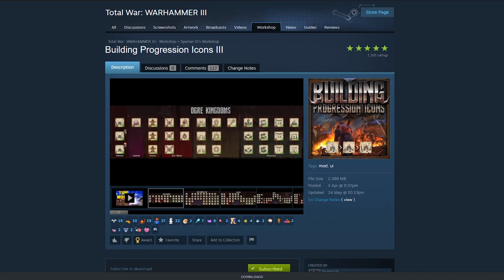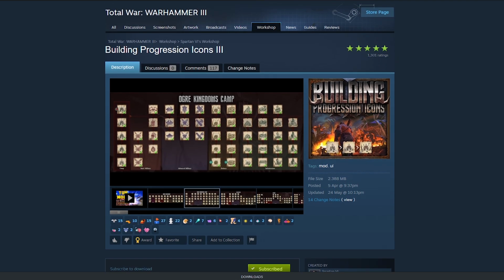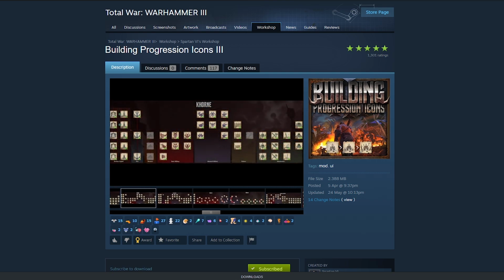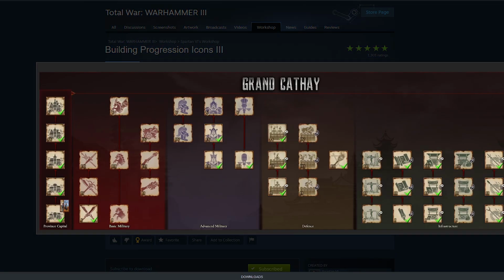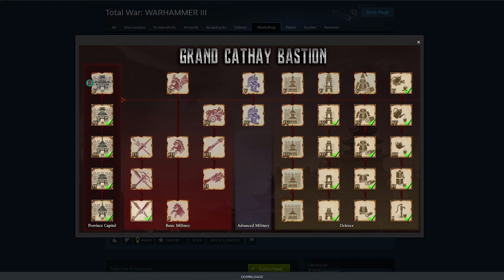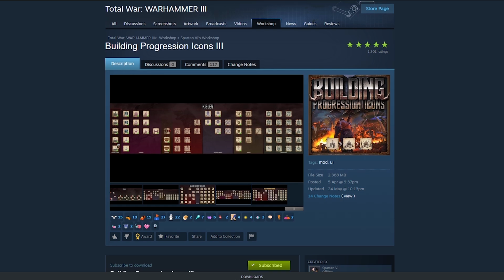Next up, we've got Building Progressions Icons 3, done by Spartan6 and Rum Raisin. This mod is an excellent, very interesting mod that essentially changes up the building icons for every single faction, and it's done really, really well, guys. Like, this is Grand Cathay, the vanilla icons right here, and this is the new version, and they just look really, really good. Honestly, I cannot recommend this enough. It makes a big difference to your game.